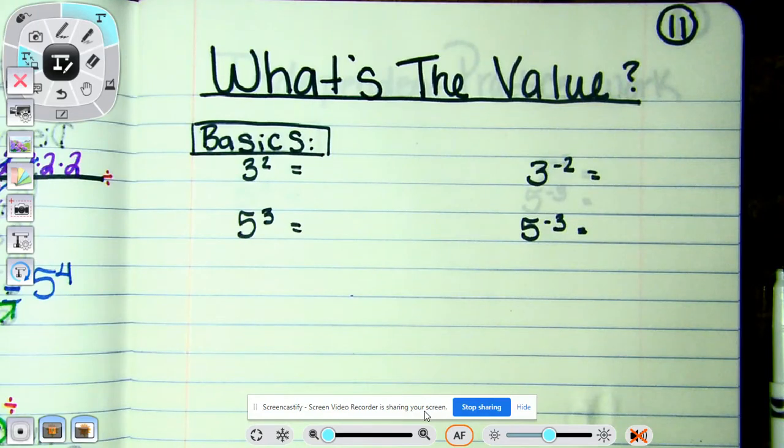Okay, so now that we have all of our exponent laws pretty much covered, except for there's one more left, but we're gonna get there. In this video, we're going to be using our exponent laws and also expanding our exponents to figure out the value. So not just simplifying it in exponent form anymore, but figuring out its numerical value. So let's first start with the basics.